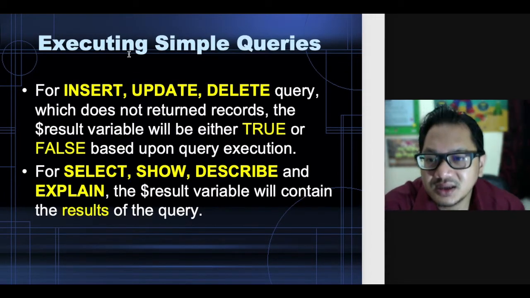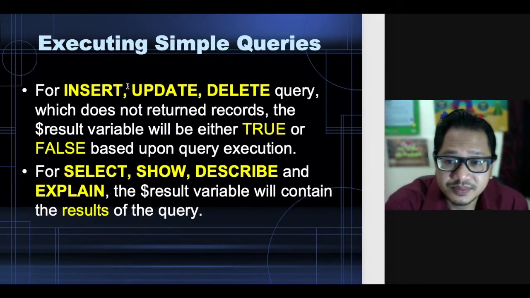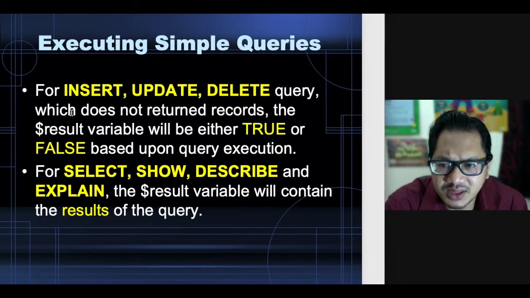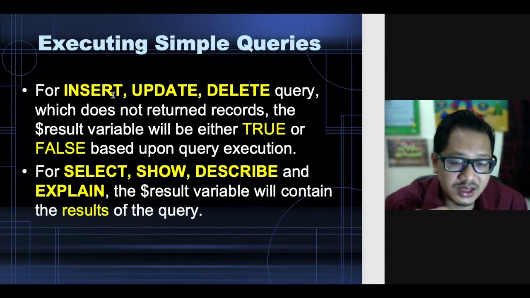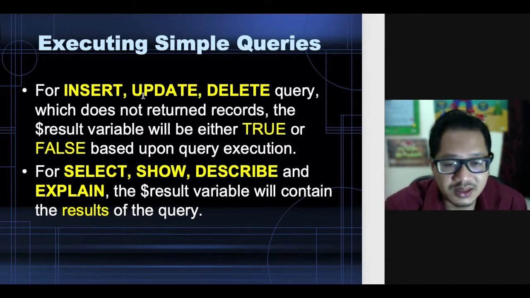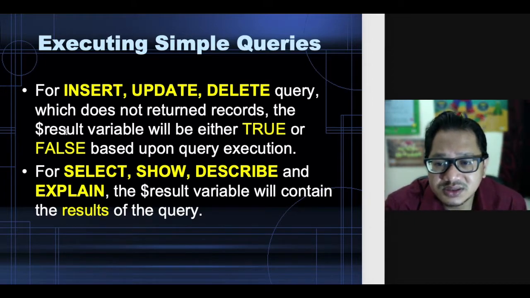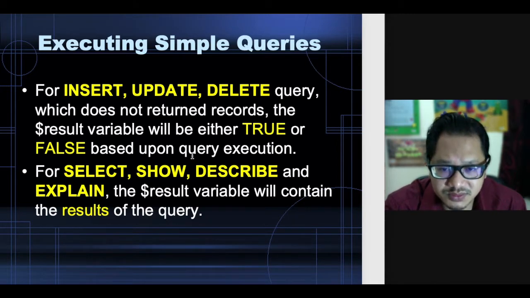Okay, this is executing simple queries. You want to insert, update, delete queries which do not return a record result. We can insert and delete, but we don't get the info back. We just update the database. The result variable will be either true or false, depending on the query execution.